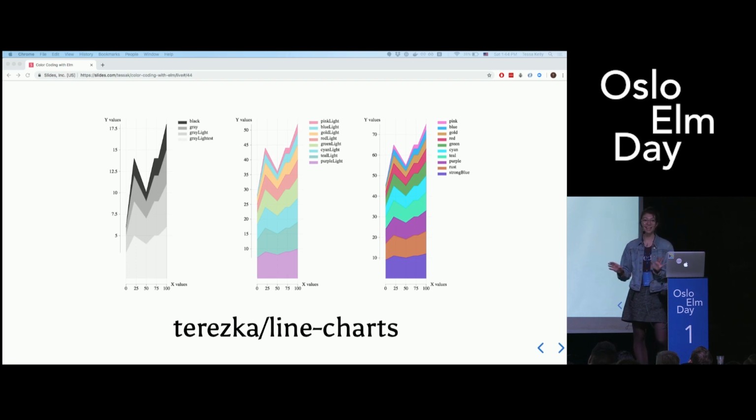I wouldn't say that these particular charts are very effective at communicating information, since the axes are X values and Y values, and it's not real data, but I think that they look pretty nice. All the colors look pretty good together, and they're hotspot free. Visually, it's pretty easy to parse.